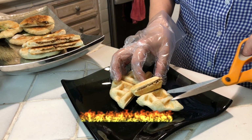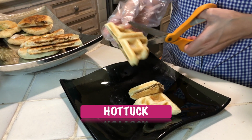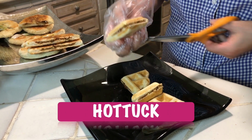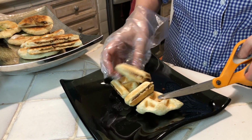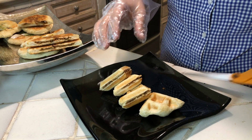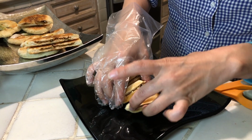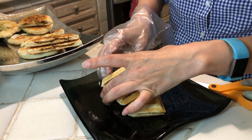So today you learned how to make hottuck. I hope everybody makes it at home because it's very easy to find ingredients that almost everybody has at home. So I'll just plate like this. And we're gonna have this for dessert.